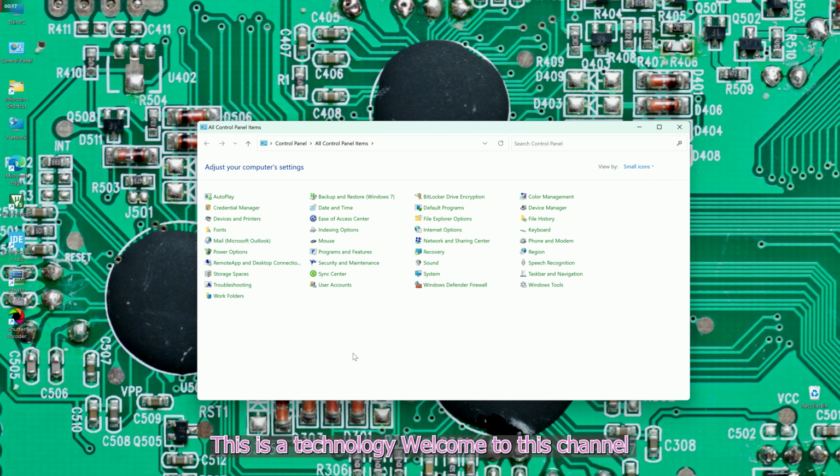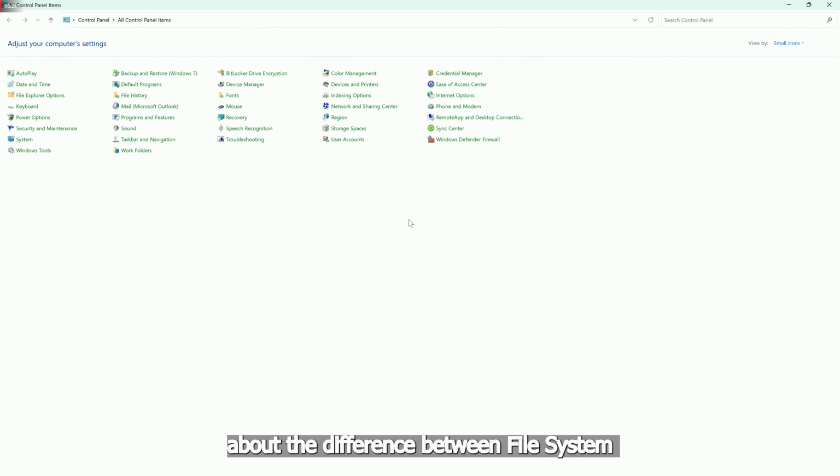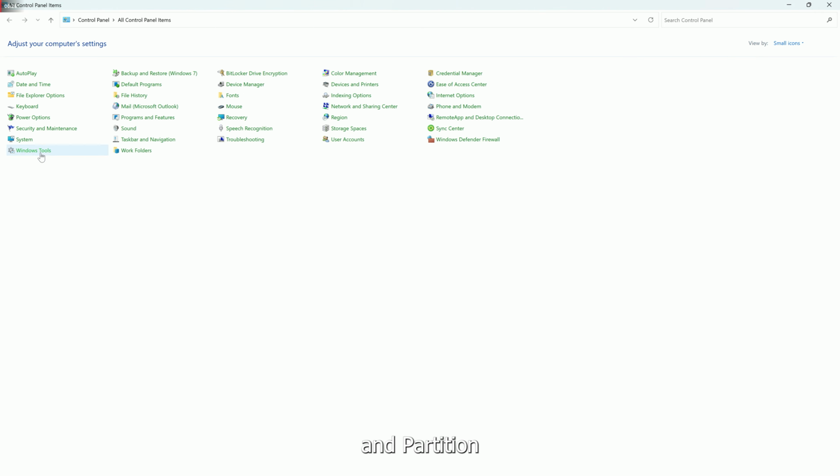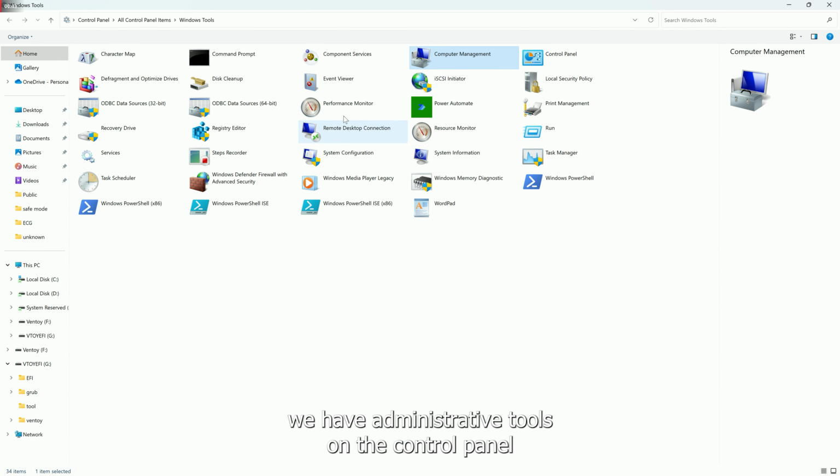Welcome to this channel. Today I want to talk about the difference between file system and partition. On Windows 11 you can find Windows Tools, or if you have Windows 8.1, 10 or 7, we have Administrative Tools in the Control Panel.